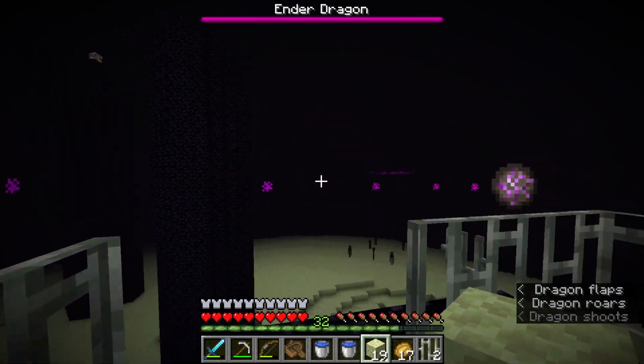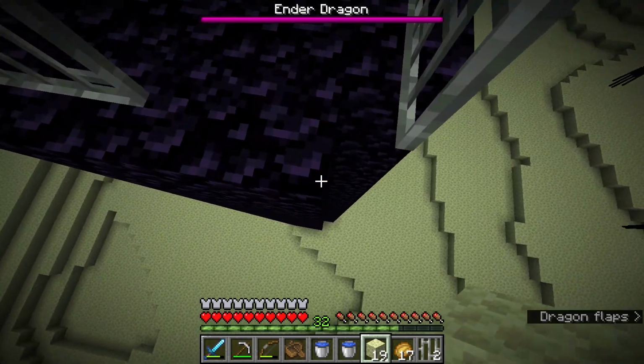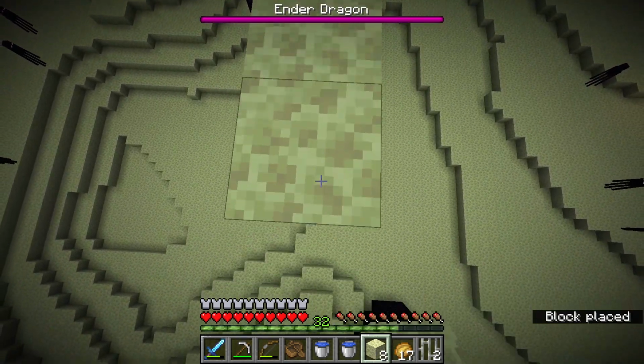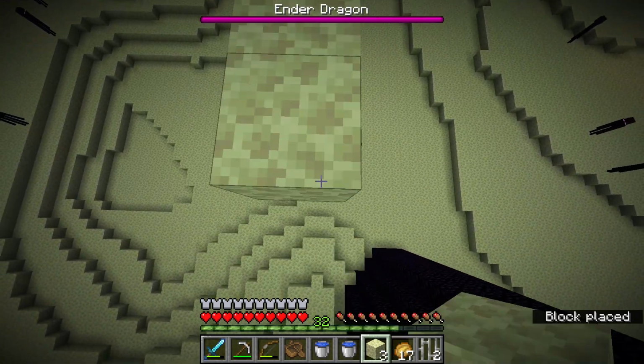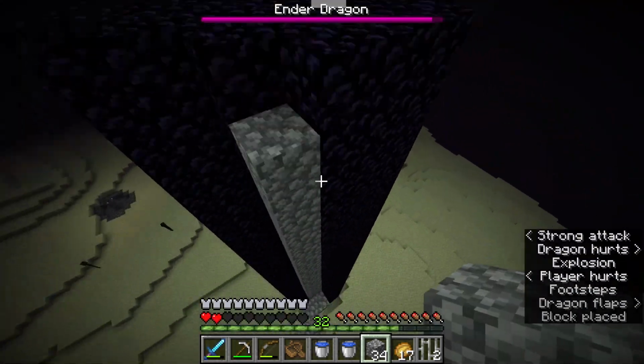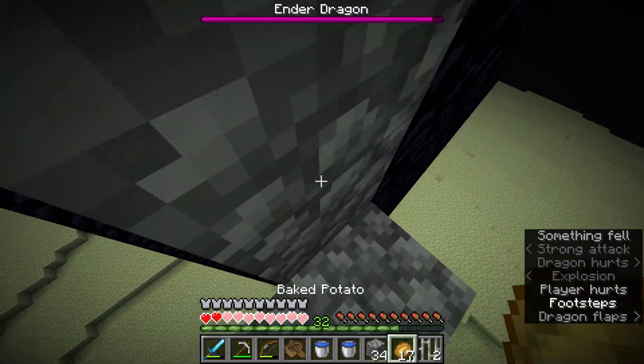Where'd he shoot that? Ooh! Just dodged that. Wow, okay. Oh, I do have Swift Sneak. This makes this so much faster. That's good. I like the Swift Sneak. I do like the Swift Sneak. Oh my gosh. Oh.